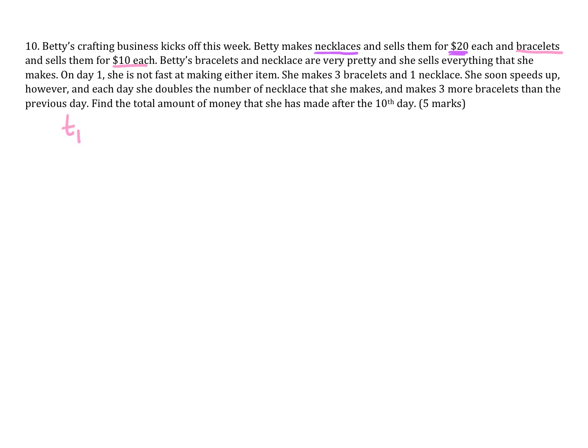So I'm thinking that's going to be term 1 is 3, and this is about the bracelets. Put in bracelets here. Day 1, she makes 3 bracelets, and with necklaces, on day 1, she makes 1 necklace. She soon speeds up, however, and on each day she doubles the number of necklaces she makes. Now, if she's doubling necklaces, it's a doubling pattern, that's going to be a geometric sequence. And she doubles it, so R is going to equal 2.